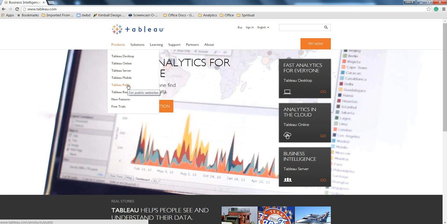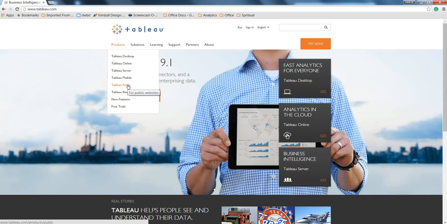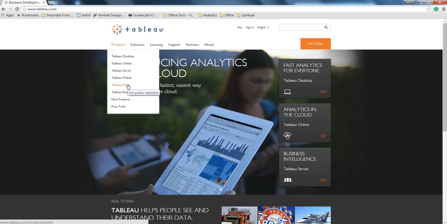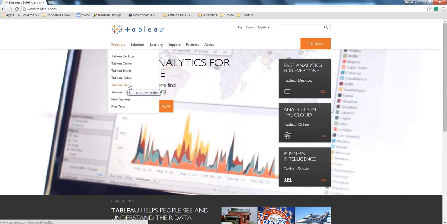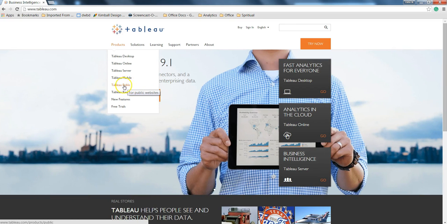So be aware of this feature that you should not import any of the data which is critical or specific to your organization and should not be shared with the public, because as soon as you make your application online with the help of Tableau Public, your data will be shared with everyone on the web and anybody can see it. But if it is public data or you are doing some kind of research which you want publicly available, then it is perfectly fine. So you can get the software from here, Tableau Public.